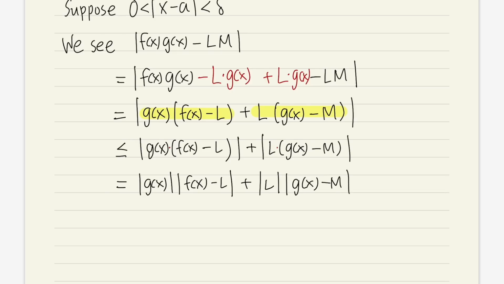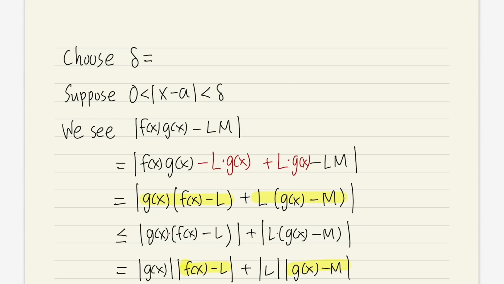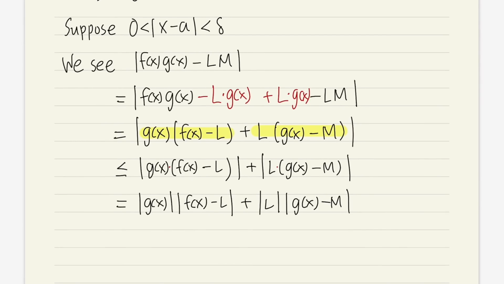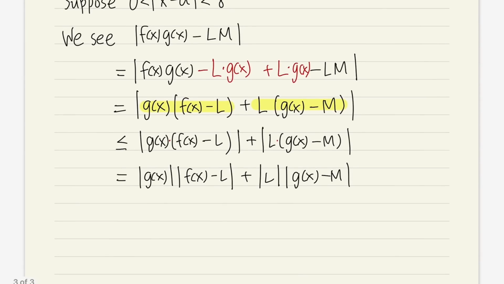Good, very good. Why? Because this right here is exactly what we were talking about earlier here. Likewise, this is what we are talking about right here, right? That's good. Now what though? It seems that we still don't have anything to work with. But it's okay, just calm down a little bit. Remember, what did we talk about earlier? We wanted to have all these things at the end to be less than epsilon, right?